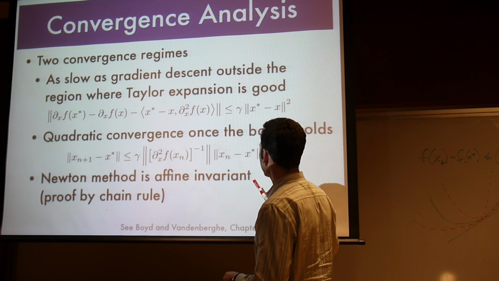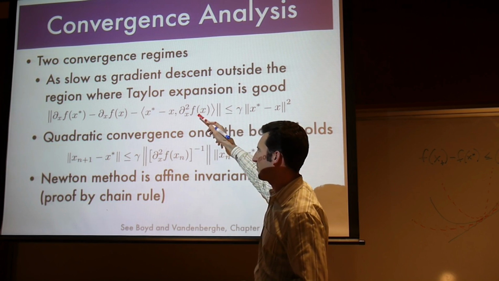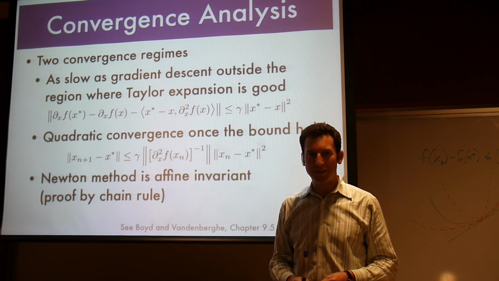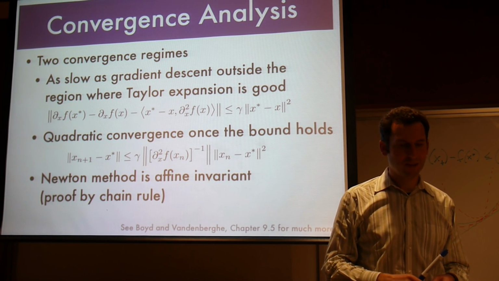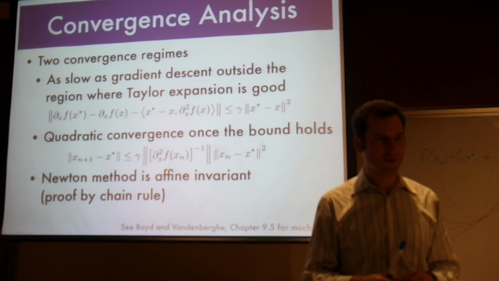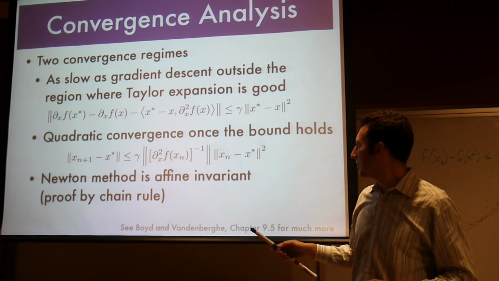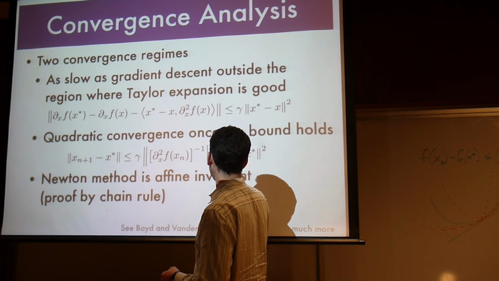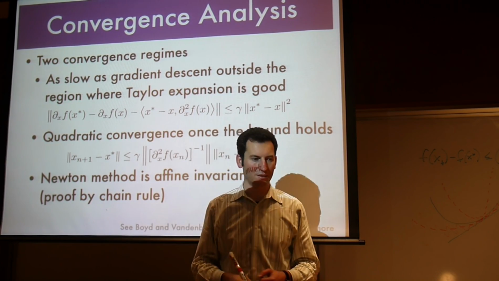So effectively you have two different convergence regimes. Initially we get just the standard gradient descent outside this region, and then we have quadratic convergence inside. Now the nice thing is the Newton method is affine invariant. In other words, if I distort my space, it's going to converge as fast as the original updates. And that just follows immediately, because my Hessian is now going to have the distortion on both ends, inverse, and here I'm going to multiply by that distortion again. If I remultiply here on both sides, I get the same update.